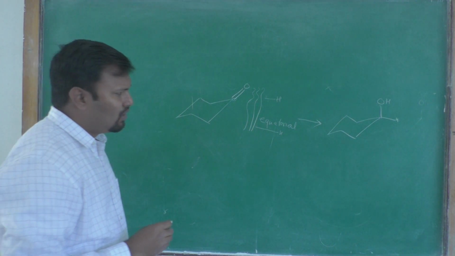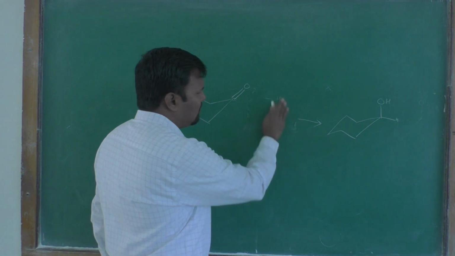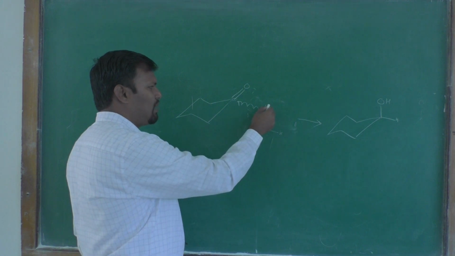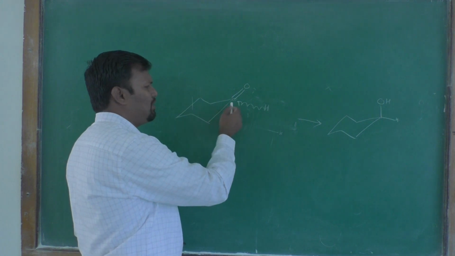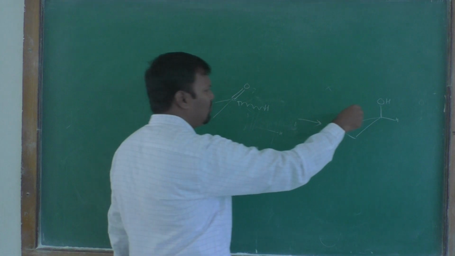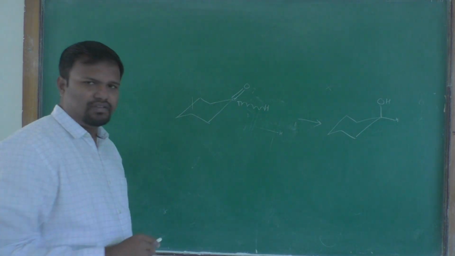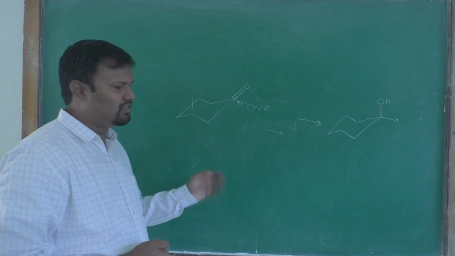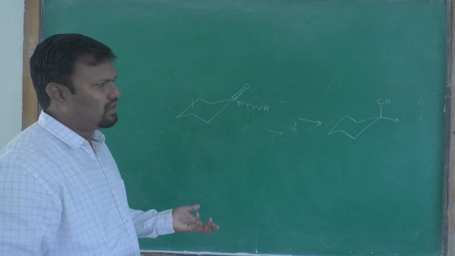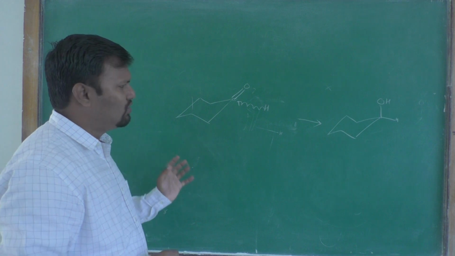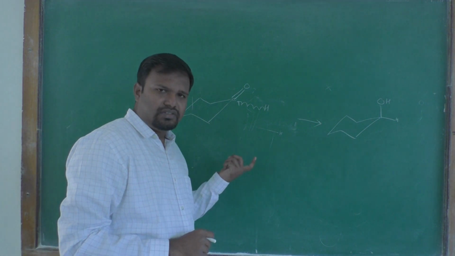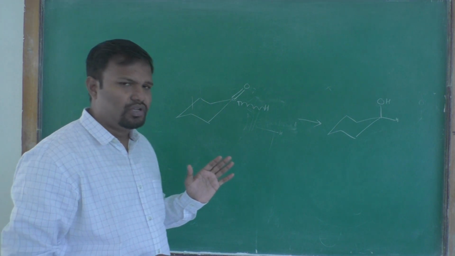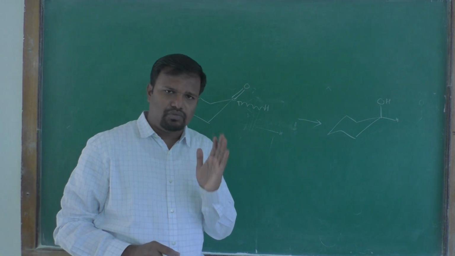Okay, because the hydrogen is added from the equatorial side through the adsorption, the new bond appears equatorial and the OH will be converted into the axial position. This way hydrogenation in presence of acid takes place. With any catalyst used for hydrogenation of cyclohexanone, the OH or hydroxy group should prefer the axial position.